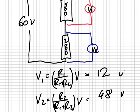Not everyone. What did you get? You got 10 and 40. Huh? You get 10. But you did it wrong and got the answer at the back. Hang on. One at a time. Did you get this answer? No. Did you get 12 and 48? No. What did you get? I got, is it 9? Yes. Oh my God. 10 and 40. 10 and 40? Yep.